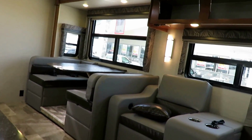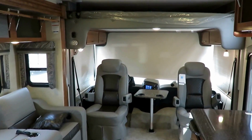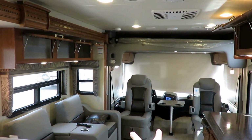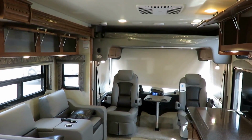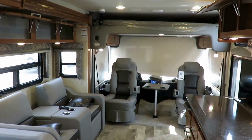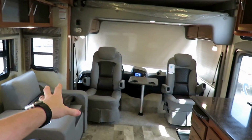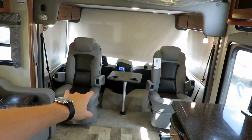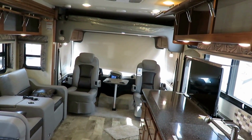Now, when we step inside here, this is where you really start to see, obvious visual differences aside, one of the main reasons you look at a Class A versus a Class C. When you get these nice front captain's chairs that spin around to face the living room, it expands the living room another couple feet and gives you additional seating that a Class C can't match. And that's really one of those differences that I keyed into a long time ago at HaylettRV, that focal point from a Class A to a Class C is very different. If you don't care about all this, you can save a lot of money and go to a Class C. If you want this nice, big, extra large feeling, open, expansive living experience, that's when you want to look at a Class A.